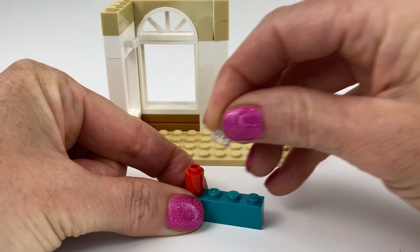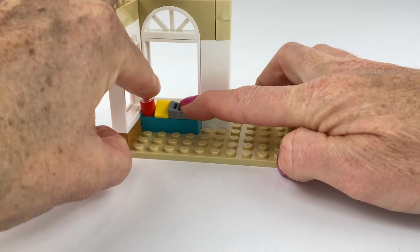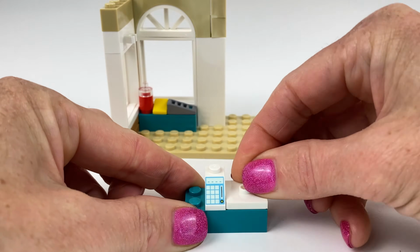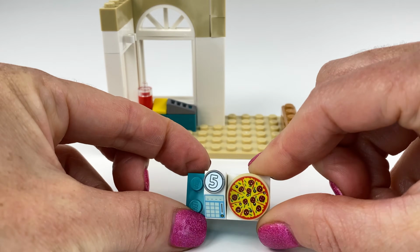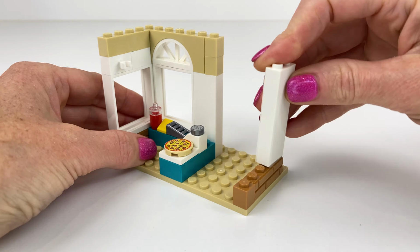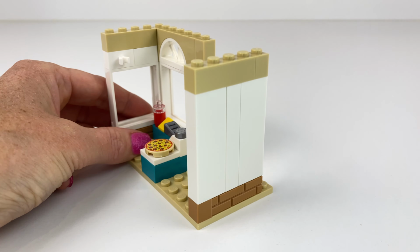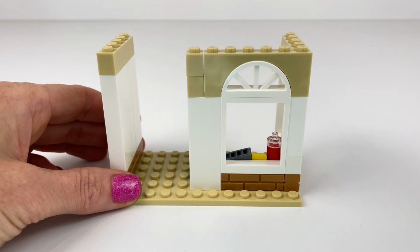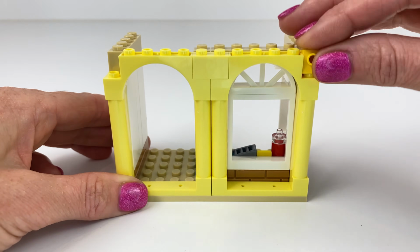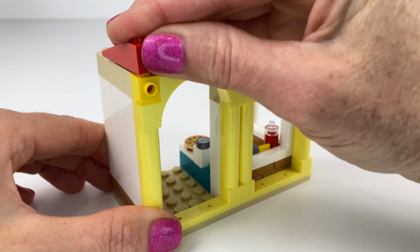Little bench here to hold the yummy tomato sauce. We get 1 wedge of cheese and a grater there. And this is just where the cash register is and where we pop the pizza on. So a very tiny little shop, but does the job. And just finishing off the walls on this side. Turn it around to pop these nice yellow arches in for added fanciness and colour. And just doing the roof here.